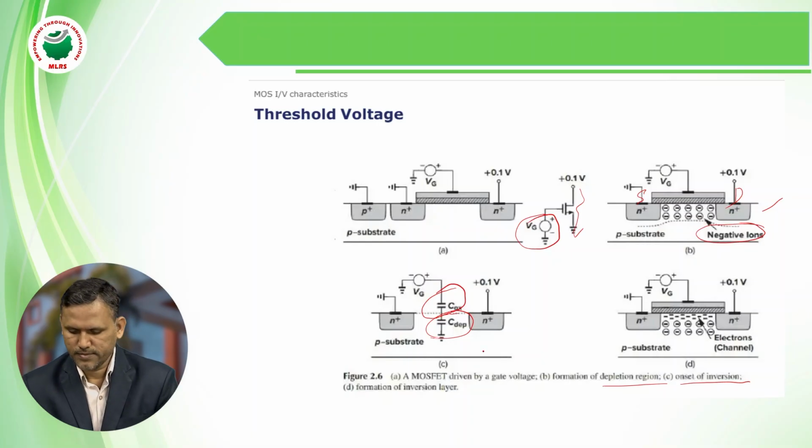Due to these concepts, whenever we apply a positive supply to the gate, electrons, or negative ions, are developed between source and drain. That is called the channel. At a certain gate voltage, current moves from drain to source with a sufficient channel developed between the drain and source. This sufficient voltage is called the threshold voltage.